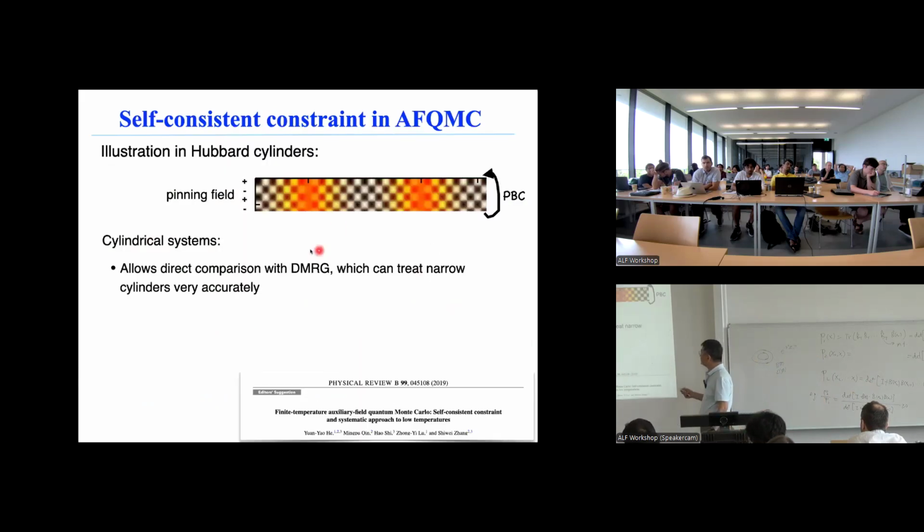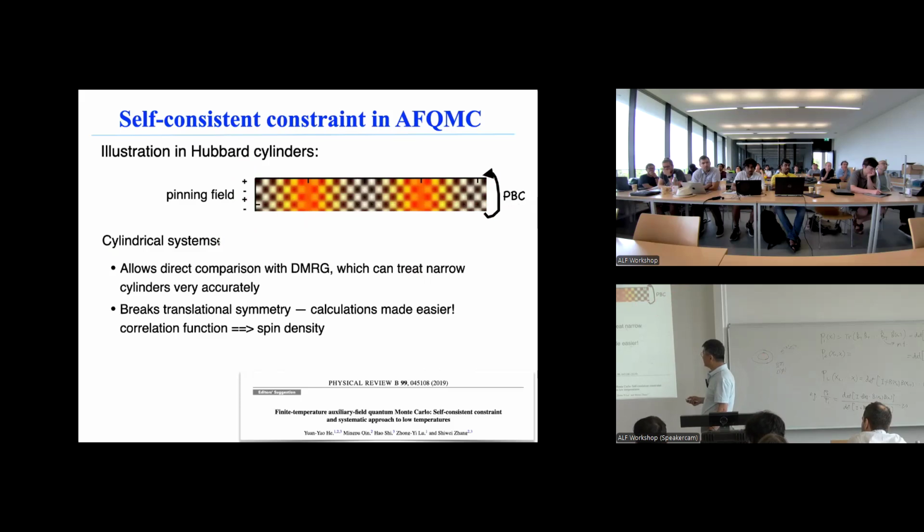And so this is an example of this. It's a Hubbard model, but on a cylinder. In other words, it's periodic in the short direction, and it's open in the long direction. And we're trying to look at spin correlations, so we induce some local antiferromagnetism. And the reason we're doing this geometry is because in the ground state, there's a good DMRG answer that we could compare with.